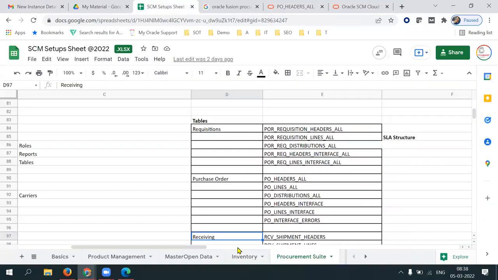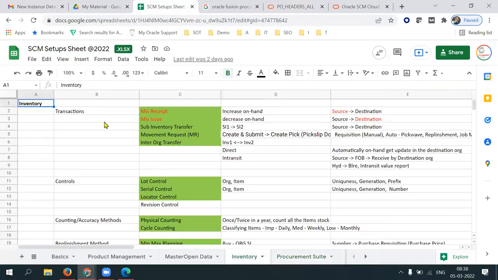Krishna, in EBS, usually if you don't know the table name, we usually try to find it out from the front end, right? At least as a functional consultant. Is there any option here in Fusion to do that, or it's not available? Not available. In case of EBS, you go to record history and it will display the table name. But here we don't have that facility.